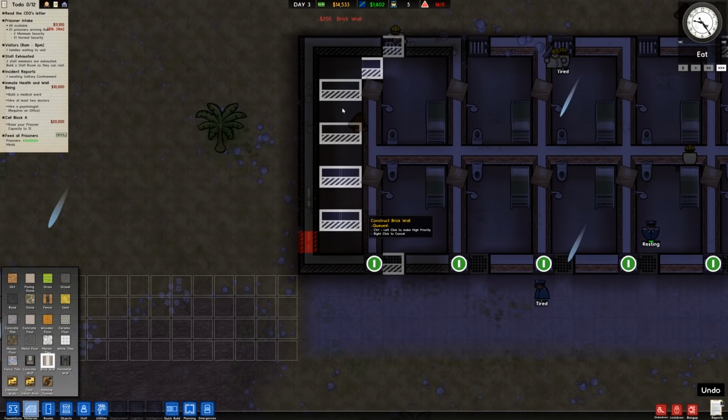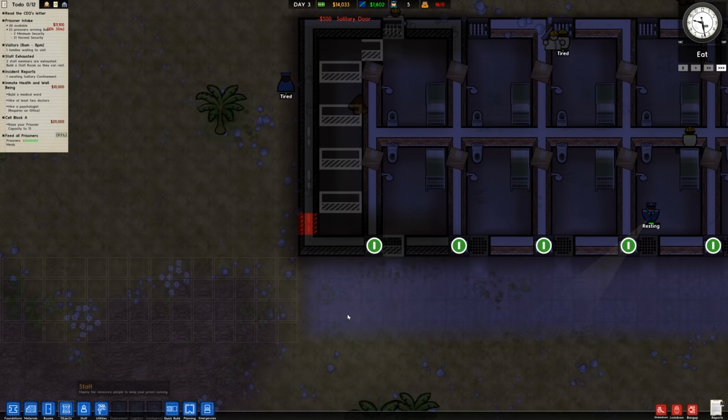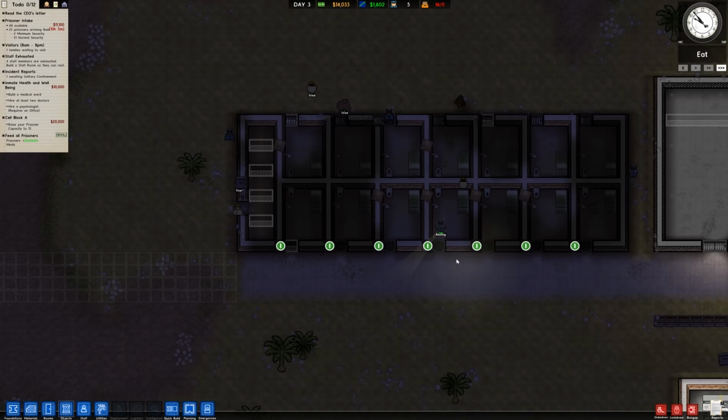Oh, but then there won't be any way of getting in there. So we'll have another door, I guess. Another solitary door. There. Block, no route. You can do that. There you go. Okay. So we got the wall built. Looks like it.